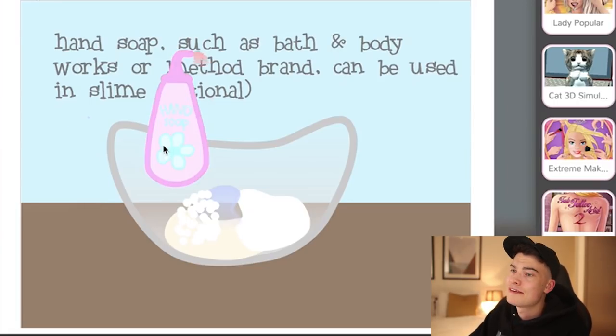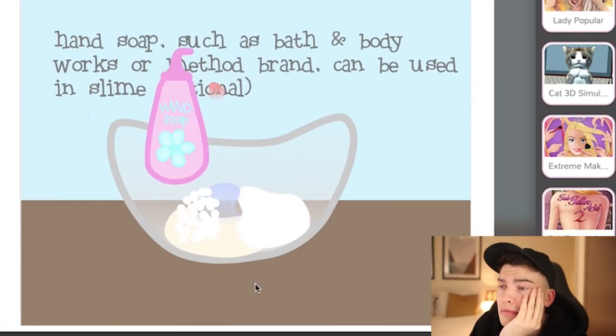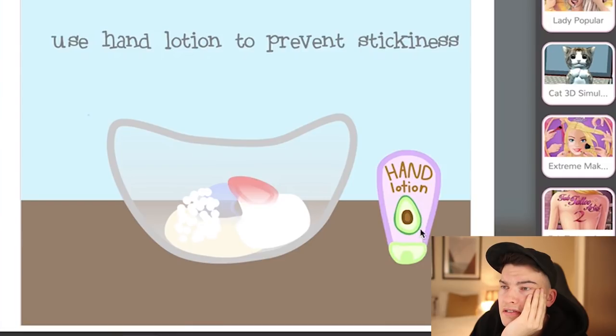But we just put hands up. If you're gonna make me click this 42 times again, I'm not gonna be happy. You are, aren't you? Yep, okay, great. I'm gonna lose my fingertip. Oh, there we go, right. Hand lotion to prevent stickiness.